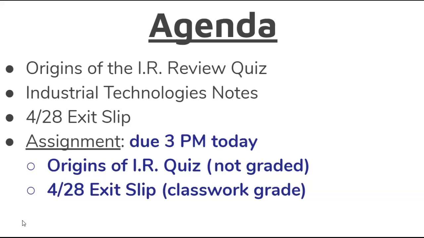There'll be an exit slip today. That exit slip is going to be a classwork grade. It's just going to be based on how well you pay attention in this video. That'll be due by 3 p.m. today, as well as that review quiz about the origins of the Industrial Revolution. That will not be graded, but please have that done.